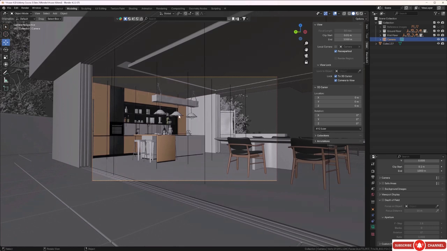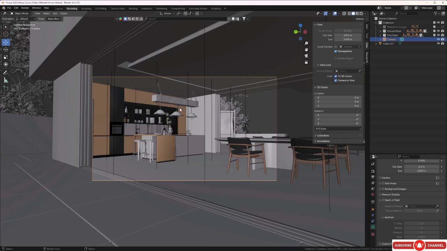And that's looking pretty good. So I've got the kitchen, I've got some of the ceiling, but I've also got this chair here as well, and I've got some of the table. So I think that's quite a nice scene. I've also got some of this tree out here, and I've got some sky.